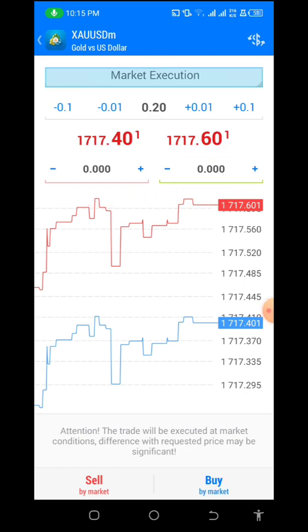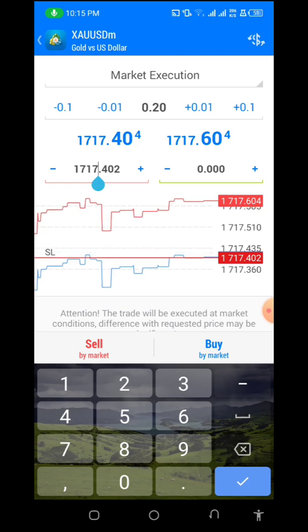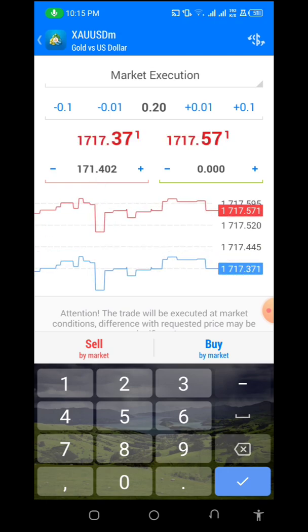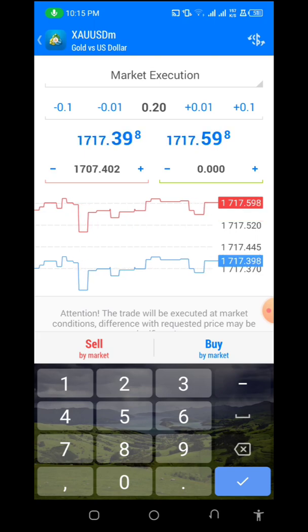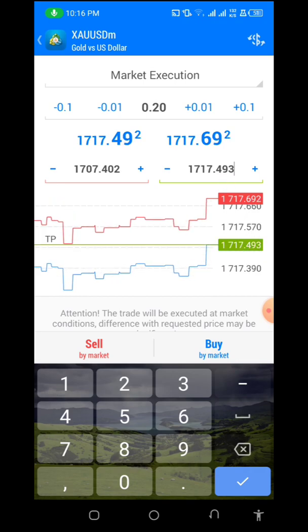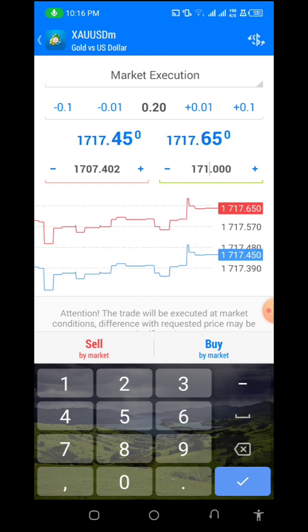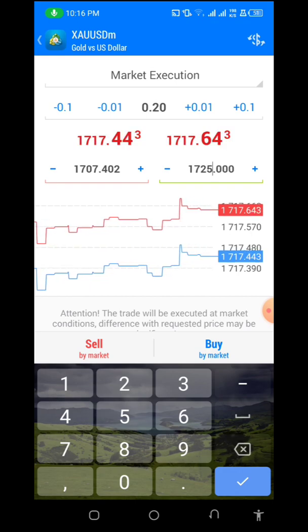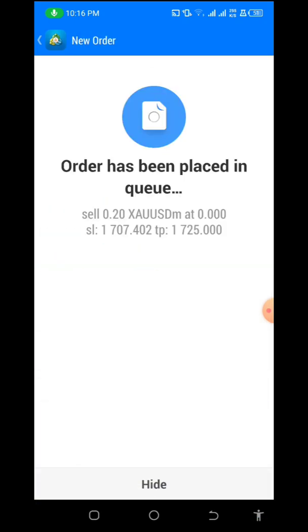So we'll click here, then zero. Then you click on sell.